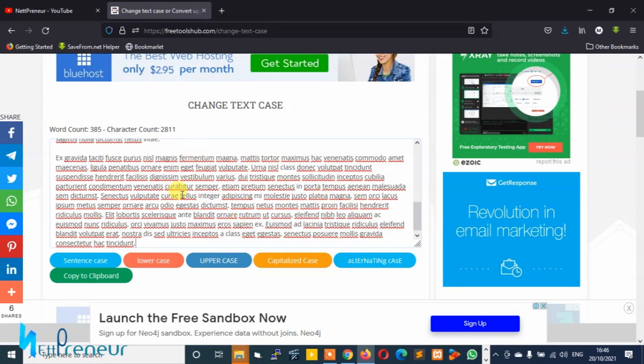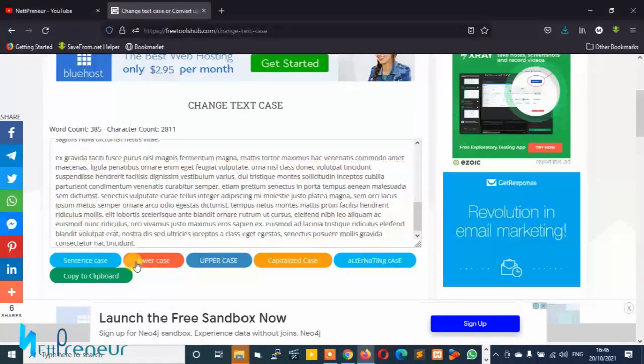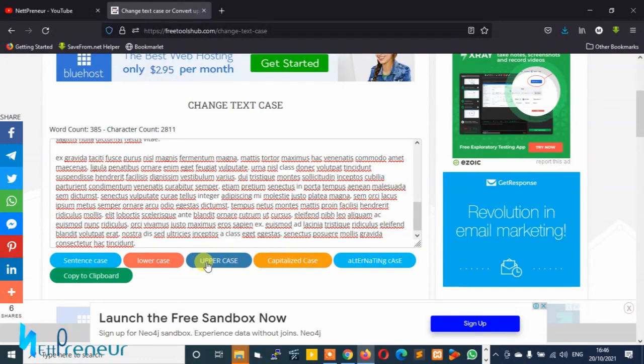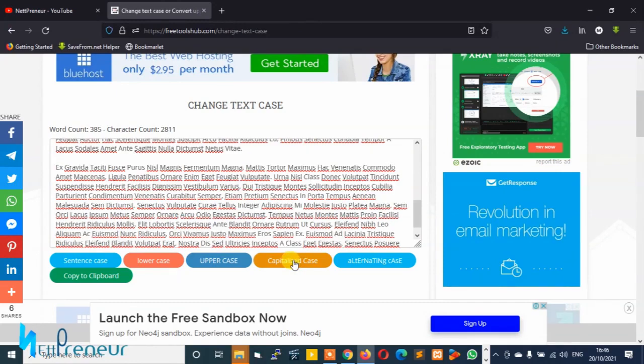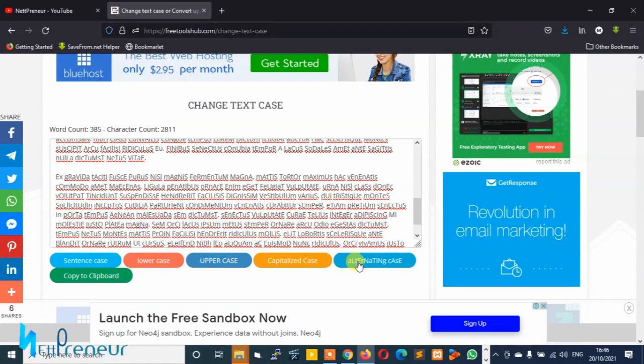Once we've pasted it, we can select sentence case. We can select lowercase. We can select uppercase. So we've changed our text to uppercase. We can select capitalized case, and we can also select alternating case.